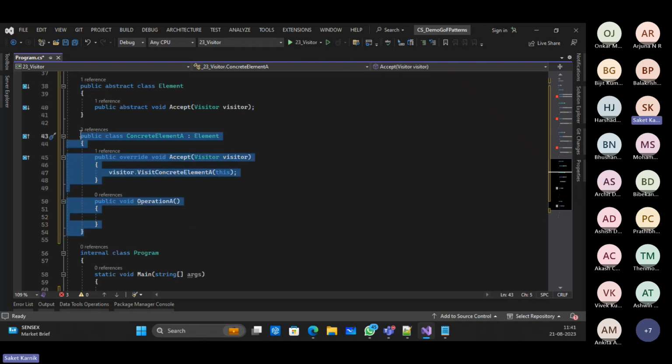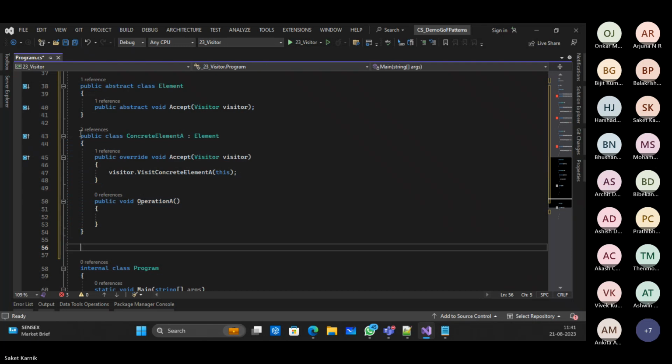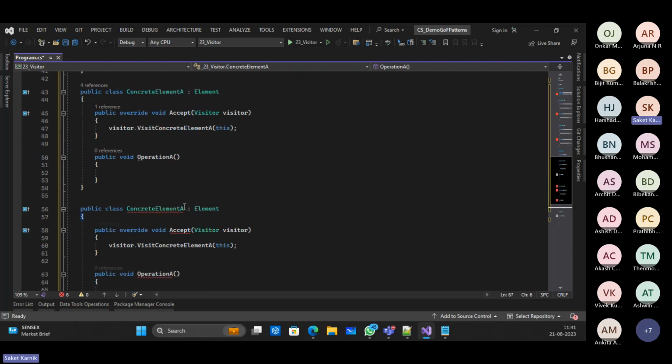Let's copy this concrete element A class and paste it here, change the name to concrete element B. And here we say visit concrete element B. Okay.